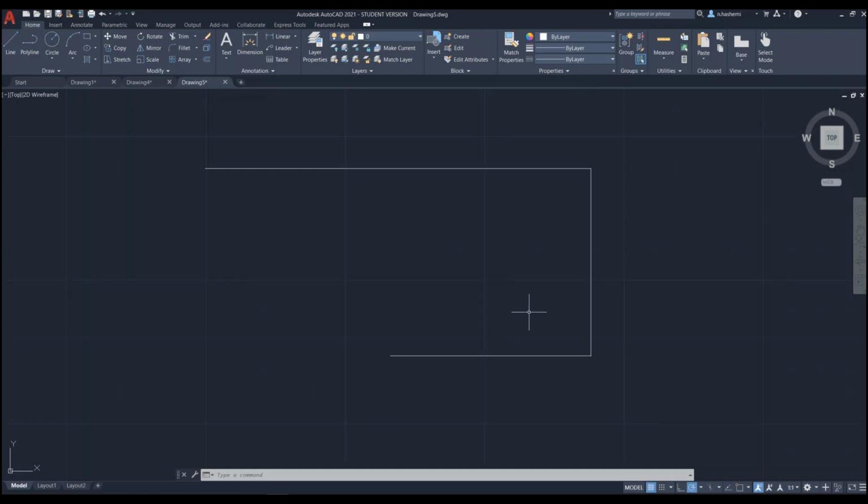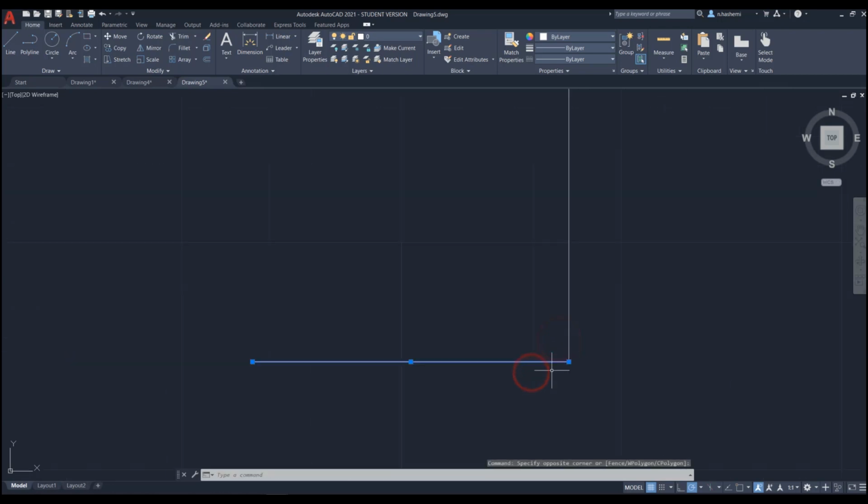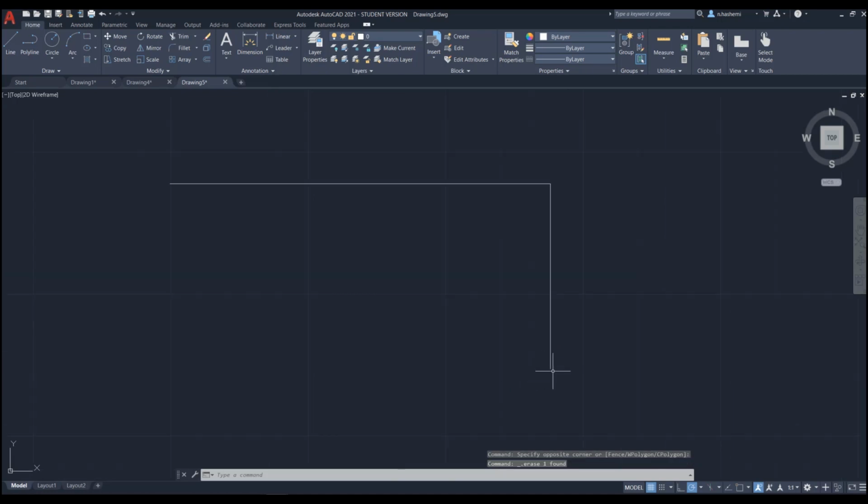Now Object Snap allows us to pick the exact point that we want to pick, okay? So if it's the end point of a line, if it's the midpoint, or the center of a circle, we can pick that exact location on the screen.